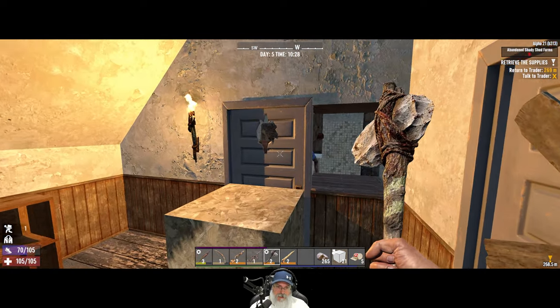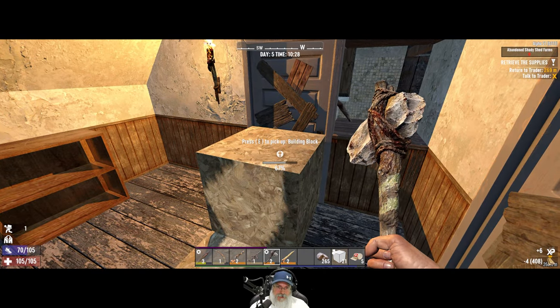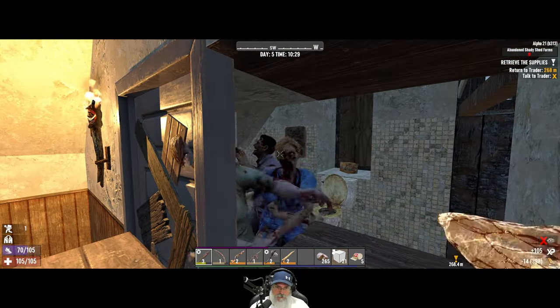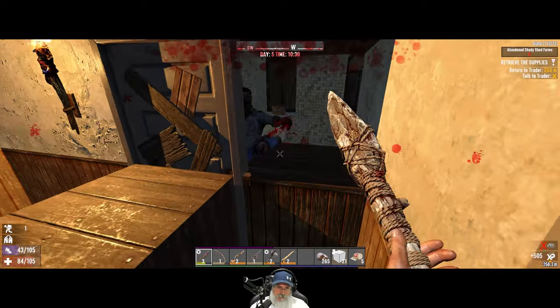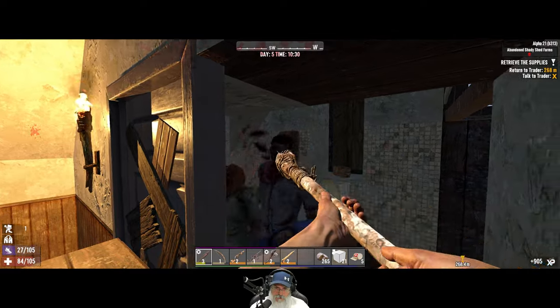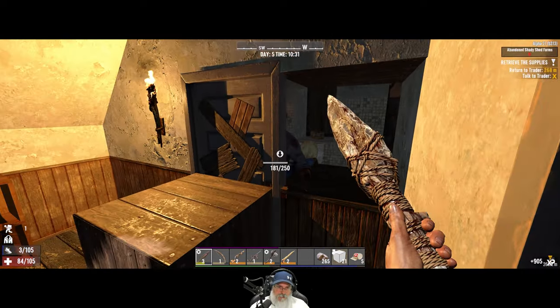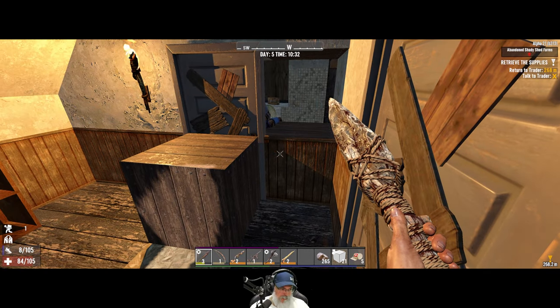Let's put that there, just in case they actually break through the door. Ow. I'm hitting the door myself. Okay, let's get a little stamina back.